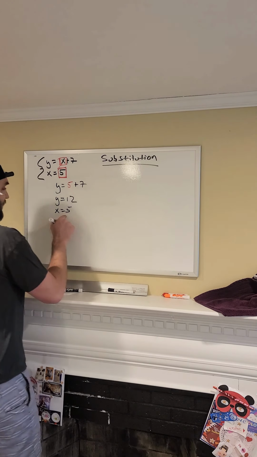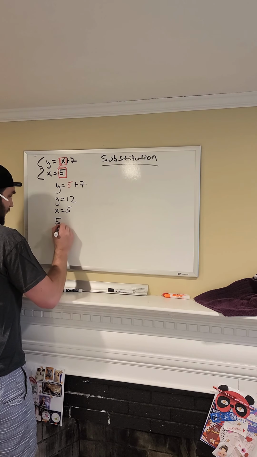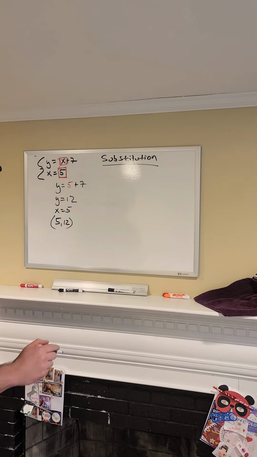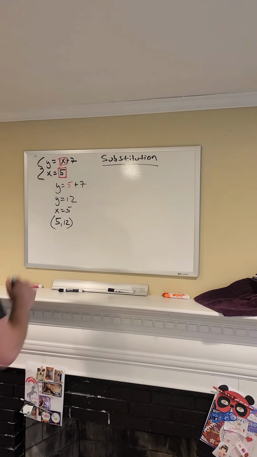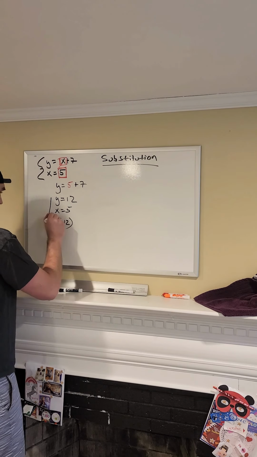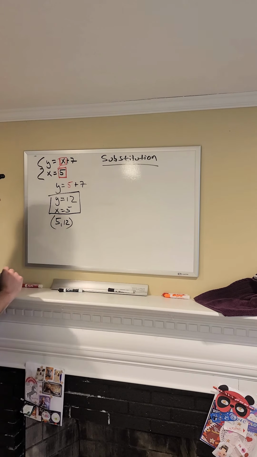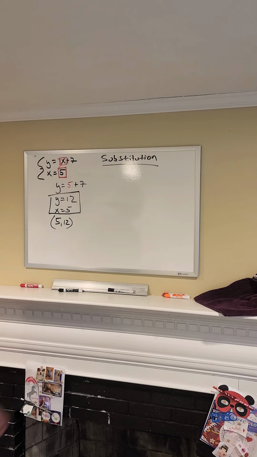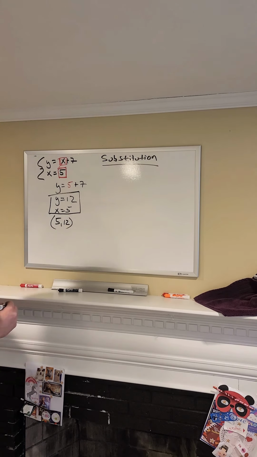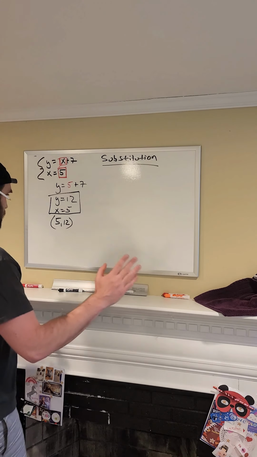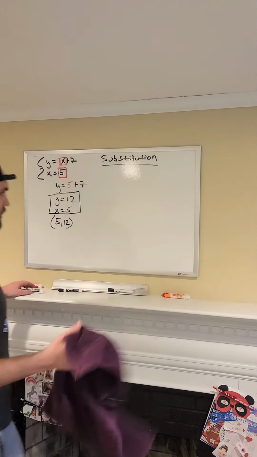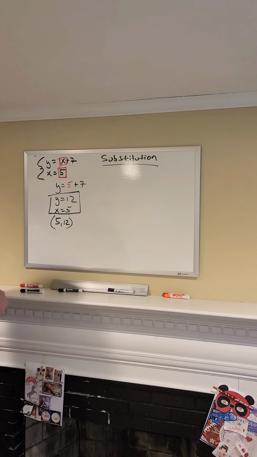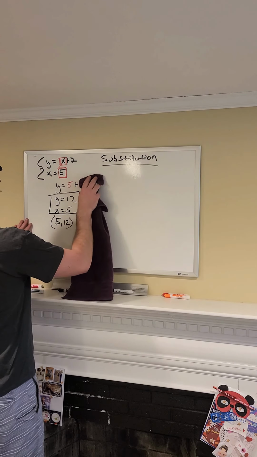Or I can write it as my x variable first, (5, 12). That works also. Okay, so these are two different ways of writing the answer. One way is y equals, x equals, the other way is just your x first, your y second, as an ordered pair. Okay, so let's move on to one that's just a little bit more difficult, not all that much more, but we're going to add a little bit something to it.